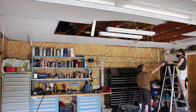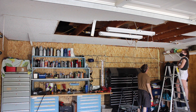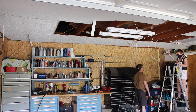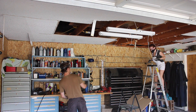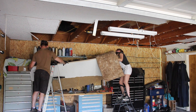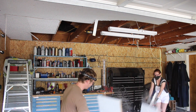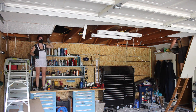I started on the very fun task of removing the sheetrock. I figured it was more than likely going to come down in a sheet and just crash onto things and break — and that's exactly what happened. It's fine as long as you're ready for it. We tried to remove the piece above the workbench together to cut down on the mess, but it ended up breaking anyway. So moving forward, I just let things fall to the ground and make a mess.